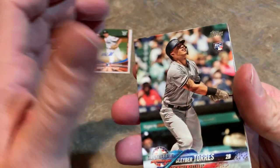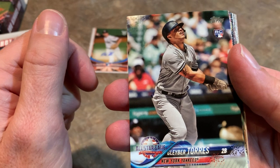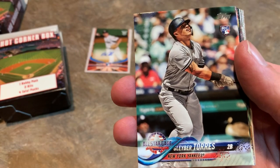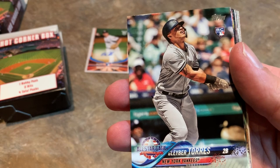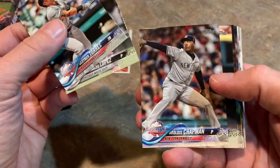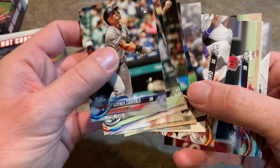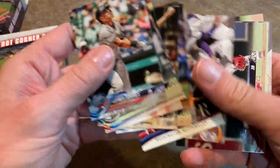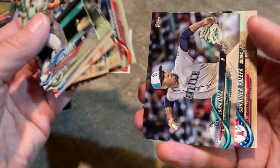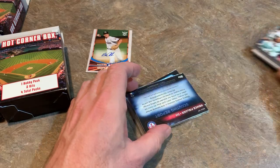Let's do the 2018 Update pack and see if we can find Ronald Acuna Jr.'s rookie card or Gleyber Torres. Hey, there's Gleyber Torres right off the bat — first card! It's his All-Star Game rookie card. Gleyber's got three rookies in this release: his base rookie, which is the best one, his rookie debut, and his All-Star Game rookie card. That's what we get to lead things off — I'll take that one. There's Aroldis Chapman and Brad Hand, Bryce Harper. I think you get one of those in almost every pack. So we got Gleyber Torres — that's not too bad. Let's see what those two hits were.